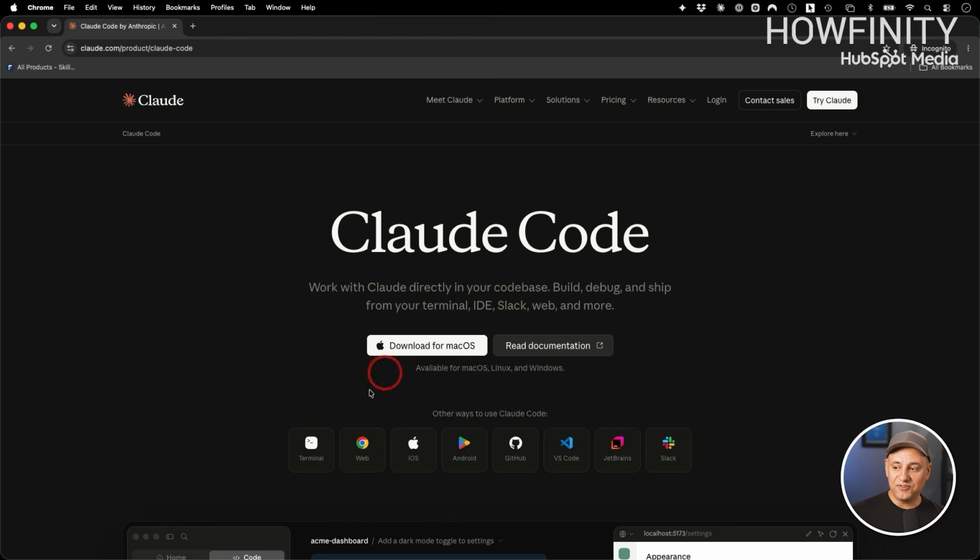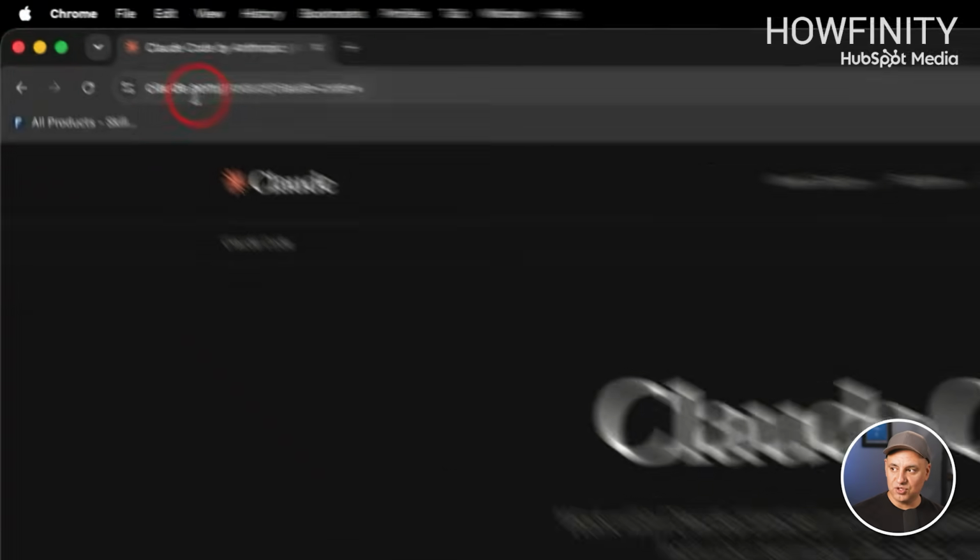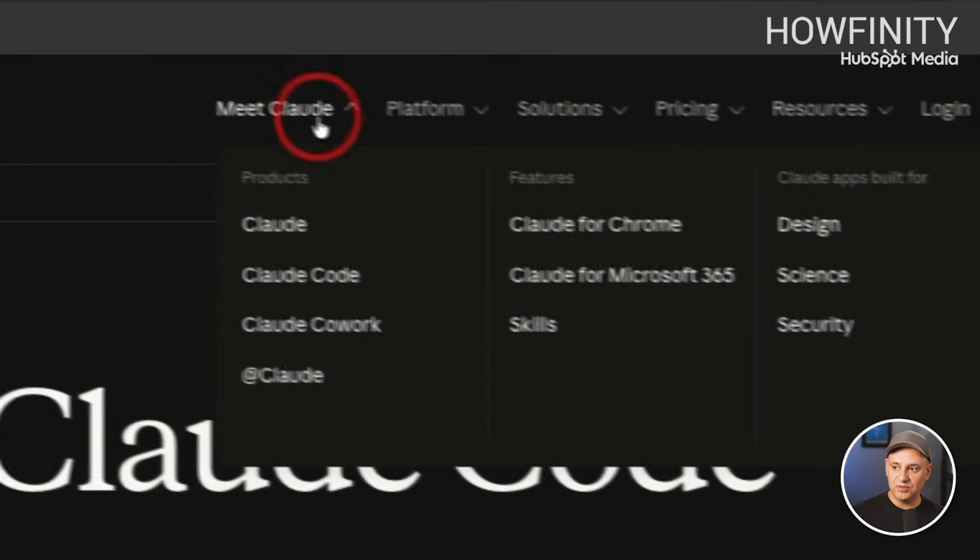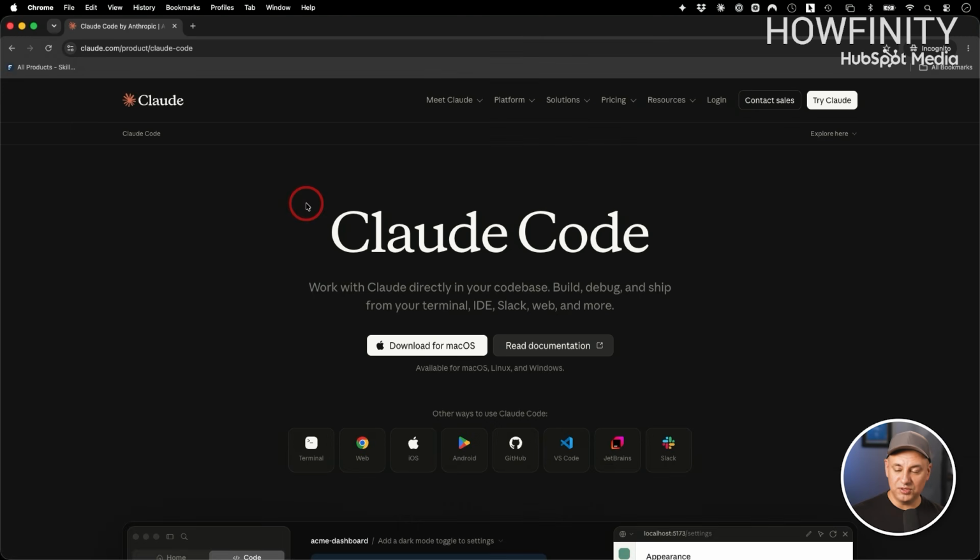Now, there's lots of different ways to run Claude Code. Some are very technical, some are very straightforward. I'm going to show you the most straightforward way, the way I like to use it. And that's by using the Claude app that has Claude Code built into it. And you could download it for Mac or PC. So it's just on the Claude website here, and then you'll just go over here to Claude Code. It'll bring you here to download it.